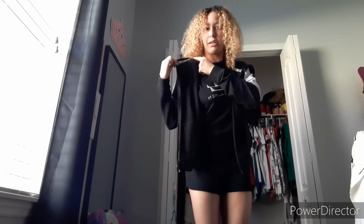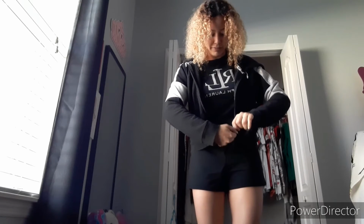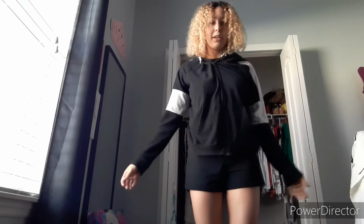Now, this one I don't really like because look at the sleeves. They look big, right? You see this? It looks big and I don't like that. It's black and white, as you can see. And also, I just feel like the material on my skin feels weird. I don't know why. And here's pink here. Can you see that? There you go, right there. Other side as well. And I believe this one does not have the pink across. But let's see. Come on, zip, dang. There we go. Yeah, just that.